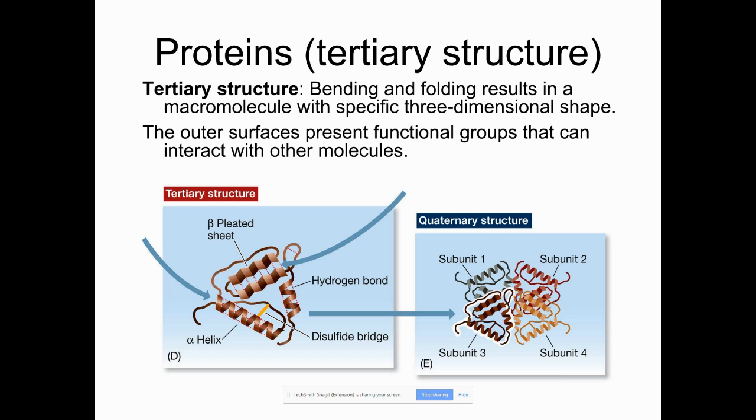Notice, the structure looks random. It's not random. It's folding this way because of the interactions of the R groups. And there are specific interactions that are going to hold it together, such as polar, non-polar forces, and van der Waals forces, which I'll read what they are in a second. Again, this is showing a disulfide bridge. So some of our amino acids have sulfur in the R group, and when those 2 sulfur R groups can get close to one another, they can form a covalent bond, known as a disulfide bridge. So all of these interactions hold together.